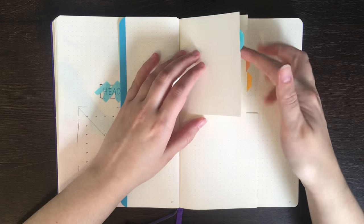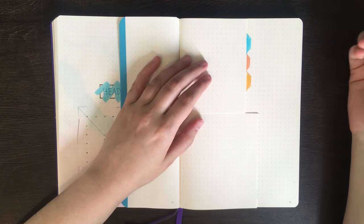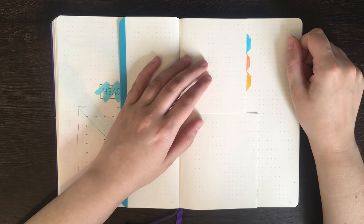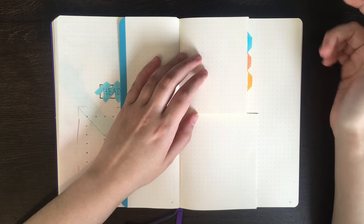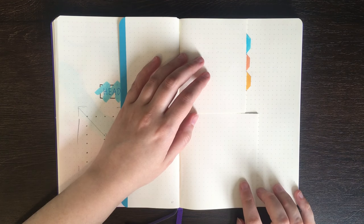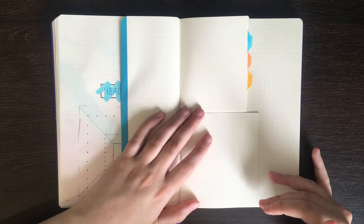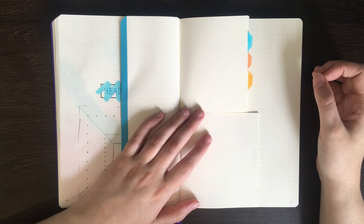So we have our three little tabs. Of course, I've just coloured mine in for decoration, but you could label these depending on what this Dutch door was for. Before we cut these tabs out completely, you will have seen we kind of had that cascade of tabs going down the page. And that's what I want to show you how to create on this second one. Essentially, what you want to be able to do is from the front see all of the tabs at once, but not have to cut them out all as small individual tabs.